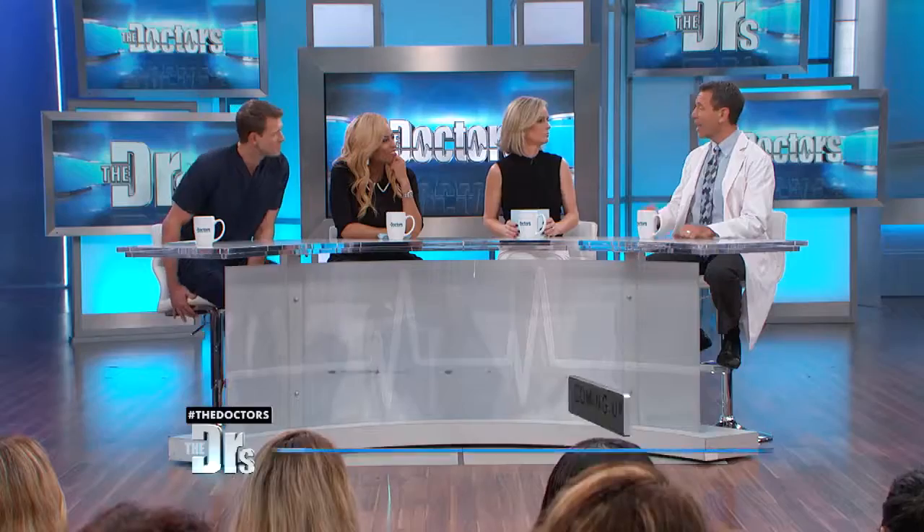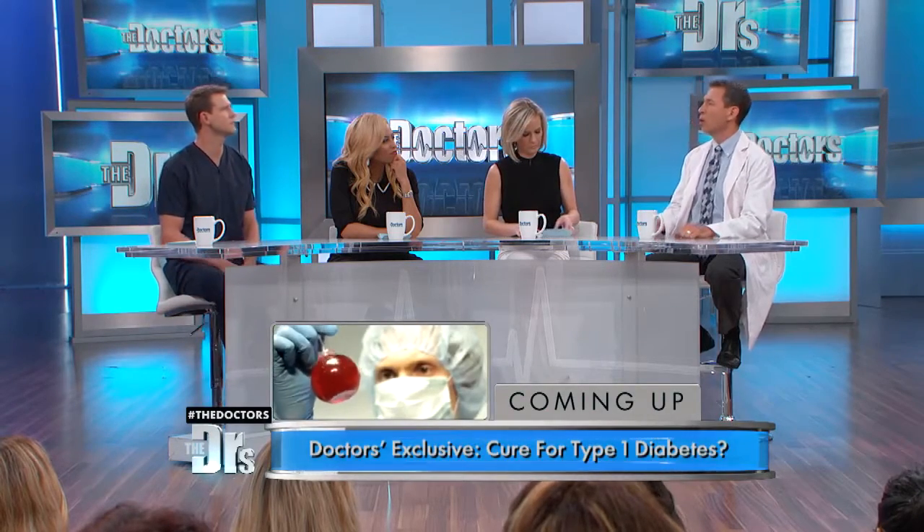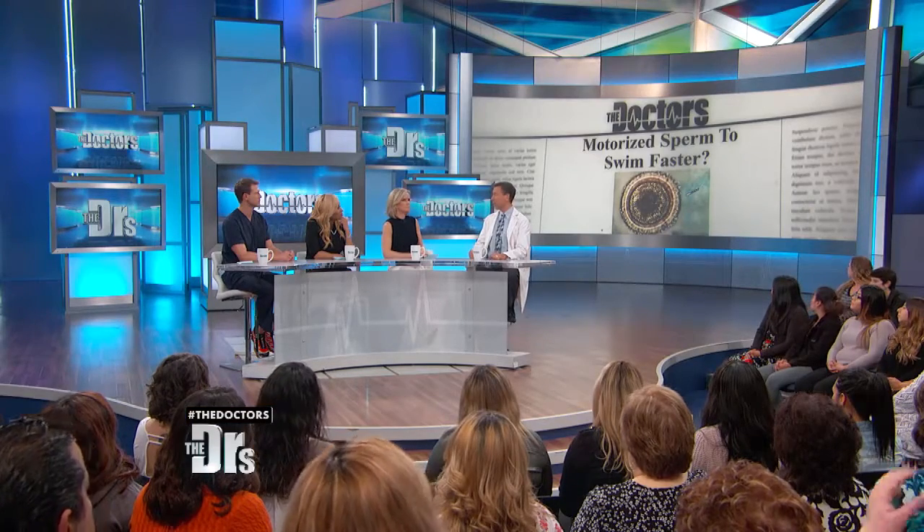Where the sperm are alive but they're not moving. In most cases, sperm that aren't moving are dead, and this won't work with a dead sperm — it's got to be alive to get its DNA into the egg's DNA. But this is a long way off, because right now we have the technology to take a sperm that doesn't move but is alive and actually stick it into an egg with the in vitro fertilization process. What these researchers are hoping to develop is a technique where sperm that don't move very well could fertilize the egg with insemination.